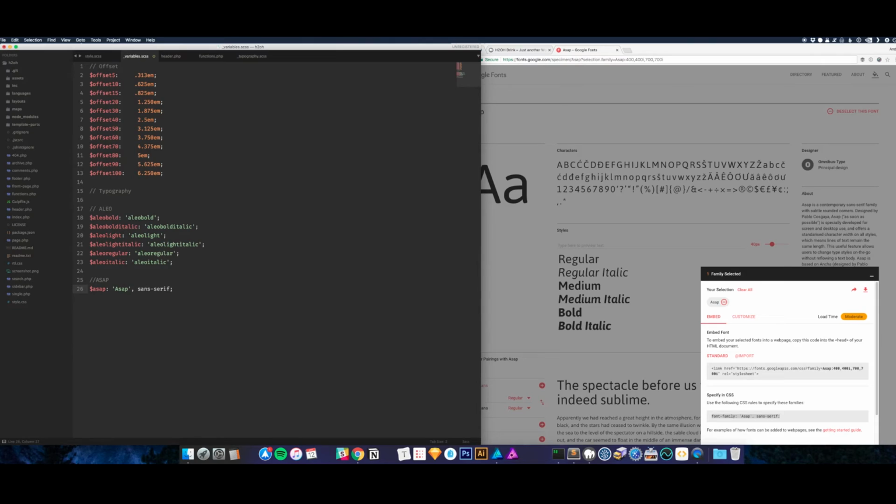So since we're using Alio for headings, I'm going to actually do a heading variable and then call in Alio regular. So once you define this variable, you can use it again or pass it to a new one. And then in this case, I'm going to move this. We'll do body, which is like the body content. I'm going to pass in ASAP. And we could create mixins and the whole thing around this, but I'm going to leave it as is for now.